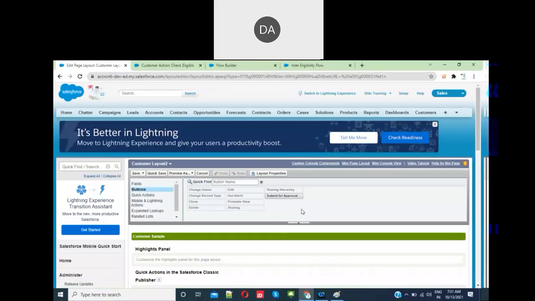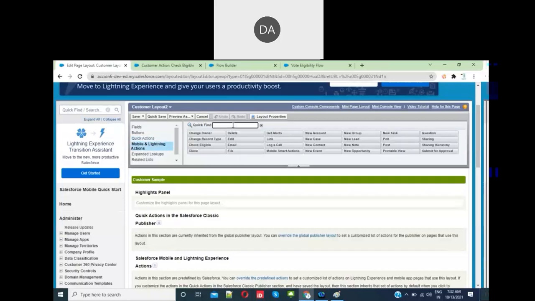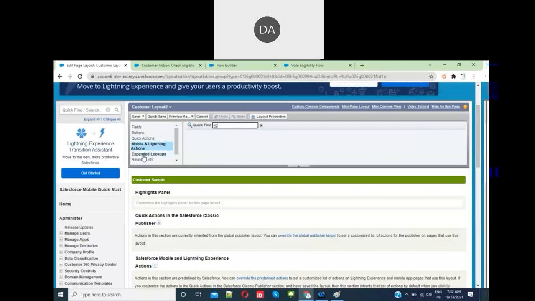Actions. Where is this? Oh, that's web actions. Actions.